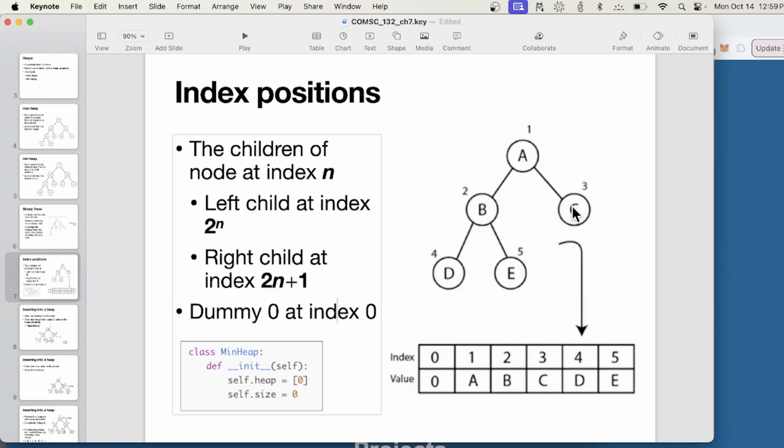Which is going to matter a lot to us later when we calculate the computational efficiency of this. Each level is twice as big as the one above it, and that means each level has more in it than all the levels above it put together. All right, and therefore we're going to start counting at 1 for this to be true. Therefore, if we make it a list in Python, we'll have an extra element at 0, which we just ignore.